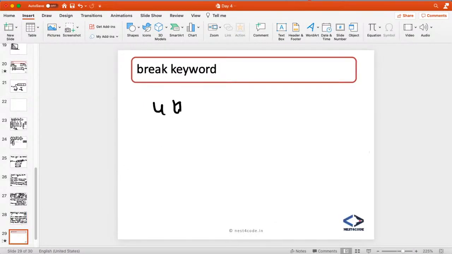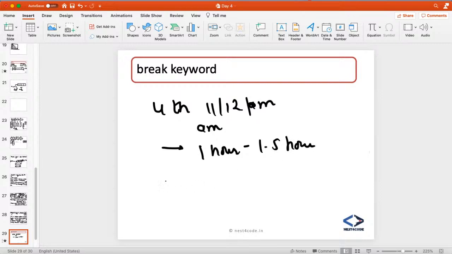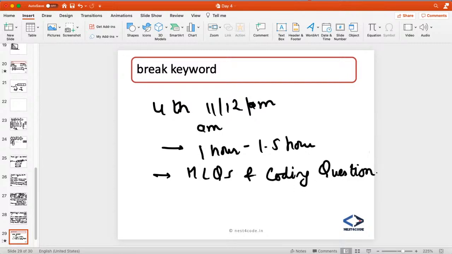On the 4th there is a Sunday, right? On the 4th at 11 a.m. or 12 p.m. we'll have the exam. The duration of the exam will be around 1 hour to 1.5 hours. It will consist of MCQs and coding questions. It's on 4th October. It's October now.